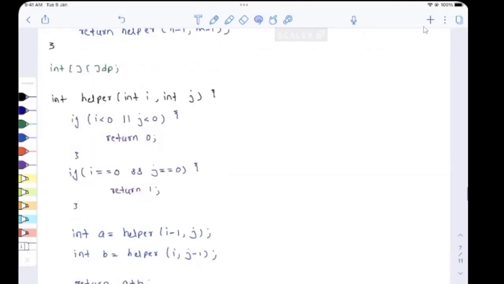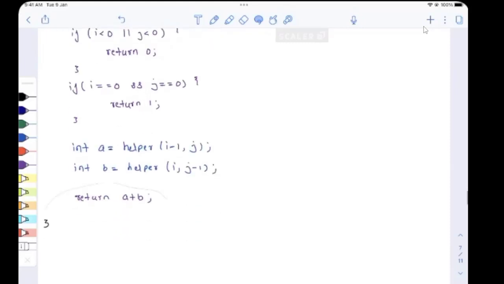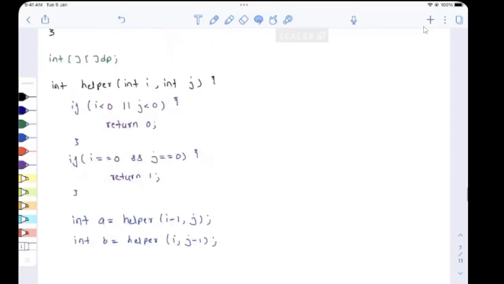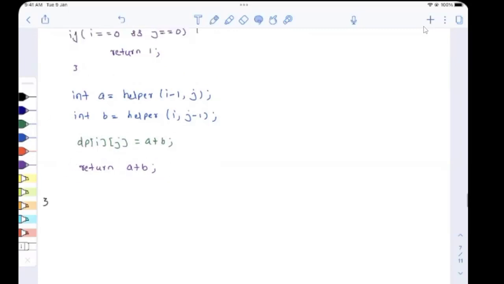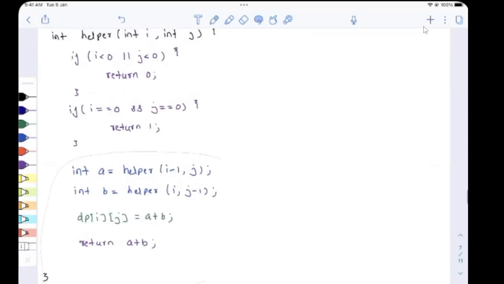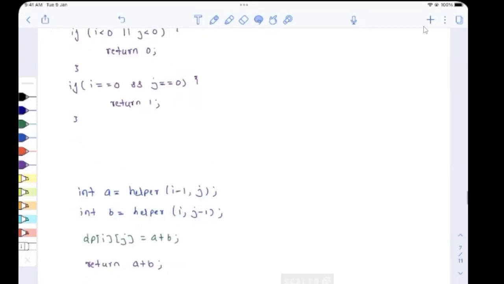Now, guys, DP is created. Let's try to apply DP in our recursive problem. So simple. Just before returning your answer in the helper function, you calculate what is the answer till i, j: how many ways to reach i, j starting from 0, 0? At DP of i, j, you will just put the answer that you are going to return, that means a plus b. And how are you going to use this? Simply just before making your calls.